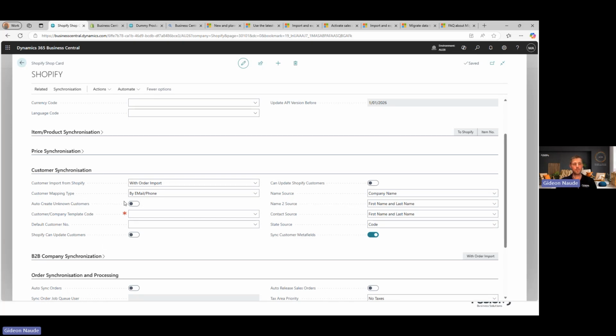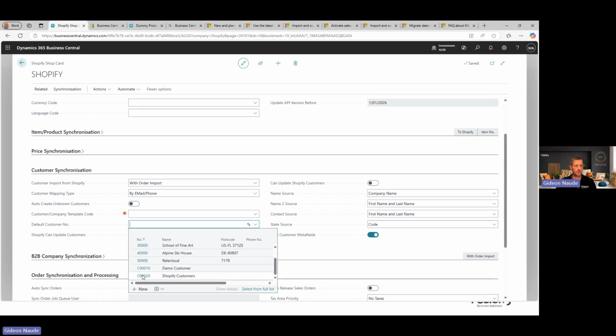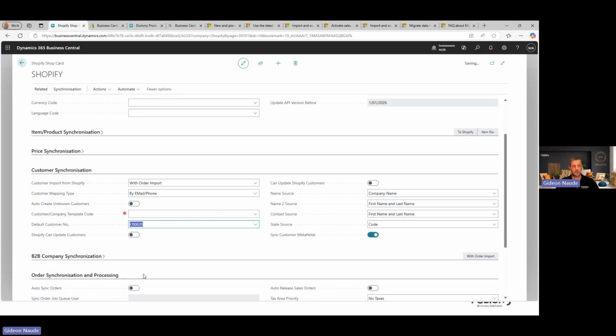But if we do that B2C, business to consumer side, we are ultimately just going to define that if that order comes into Business Central, we have a generic customer that we are going to just record, but it will ultimately record the final destination or the ship to location from Shopify into that sales order within Business Central. We can also allow, and that's where the bi-directional synchronization can come in, where we can update the customer on either side, and that will ultimately flow through.